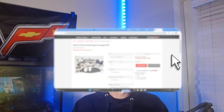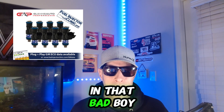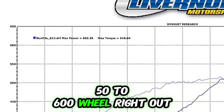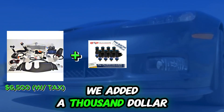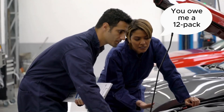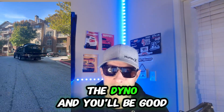If you have a bone stock Corvette C6 and we put a supercharger on it for $6K, throw some fuel injectors in, and a fuel pump, we're probably going to make 550 to 600 wheel right out the gate. We can probably do all of that for about $8,000, and the install is going to be a little cheaper. So with an ANA supercharger for $6,500, $1,000 fuel injectors, and an $800 fuel pump, you're looking at $8,300. The supercharger install isn't crazy — if you get a buddy to help, you can do it yourself, then get it towed to your tuner for a dyno tune.